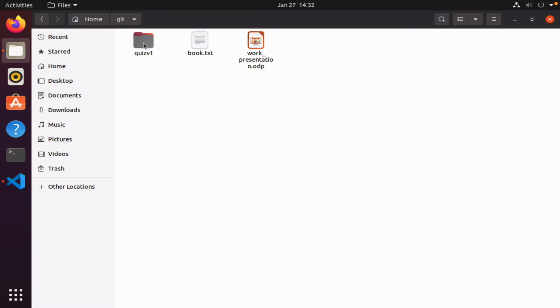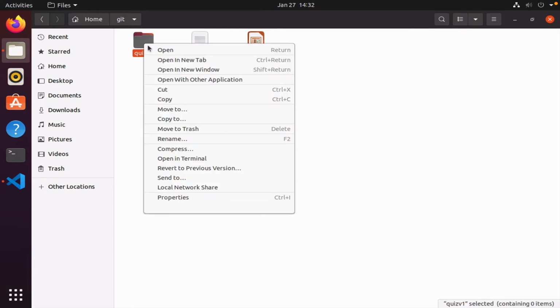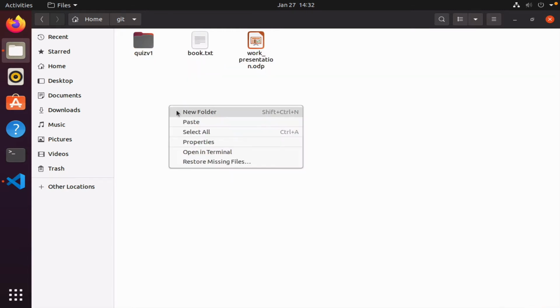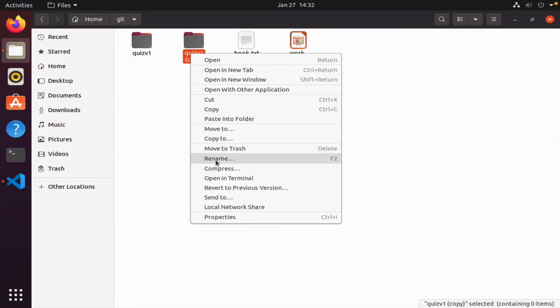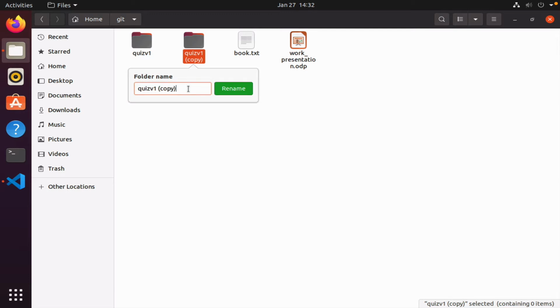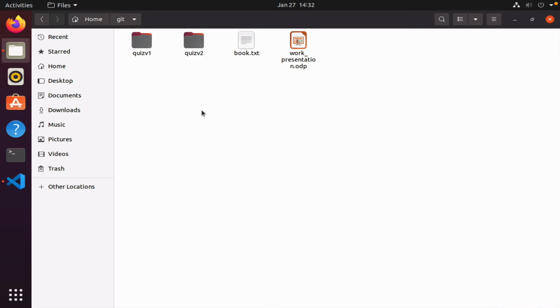And if I needed to make major changes to my code, then I would make a copy of this. Okay, and then I would say, okay, I'm gonna call this version 2, and I will work on this one. If I mess this one up, I know I have this one that I can go back to.